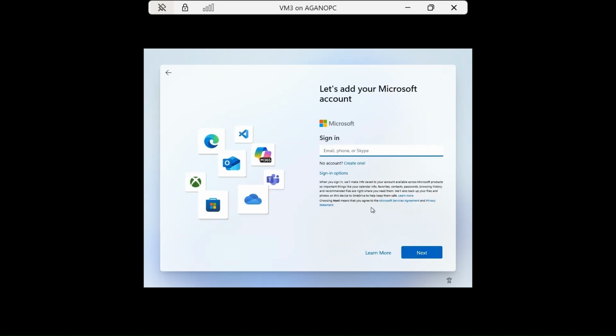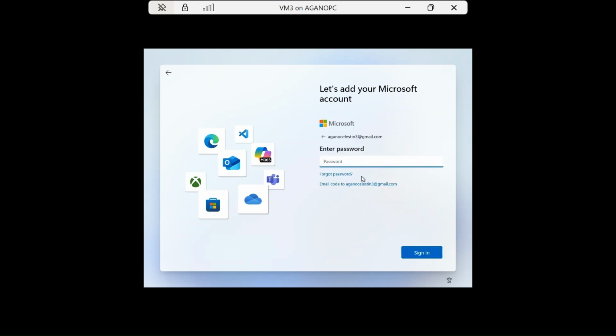I'm going to use my Microsoft account. So here we go. And now putting my password.